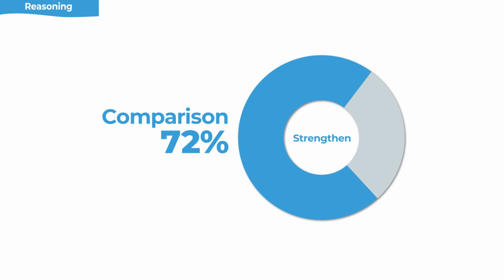Comparison is going to be a very common reasoning structure on strengthening questions. 72% of strengthening questions involve comparative reasoning. So we want to really be on the lookout for a comparison being made between, let's say, two different things at a point in time, like in this case, or one thing being compared over two different points in time, let's say the population of city A today versus the population of city A 10 years ago. Comparisons are super important, and if you can recognize that reasoning structure, it'll help you better perceive the gap.